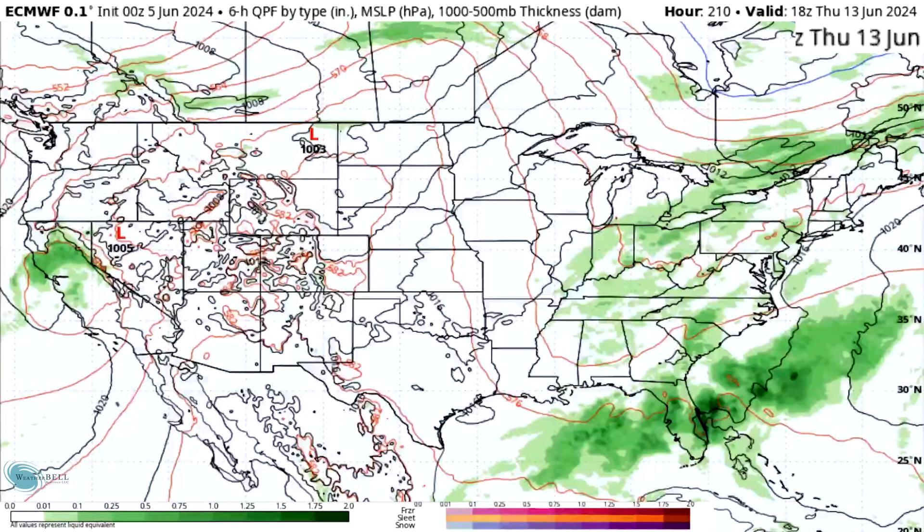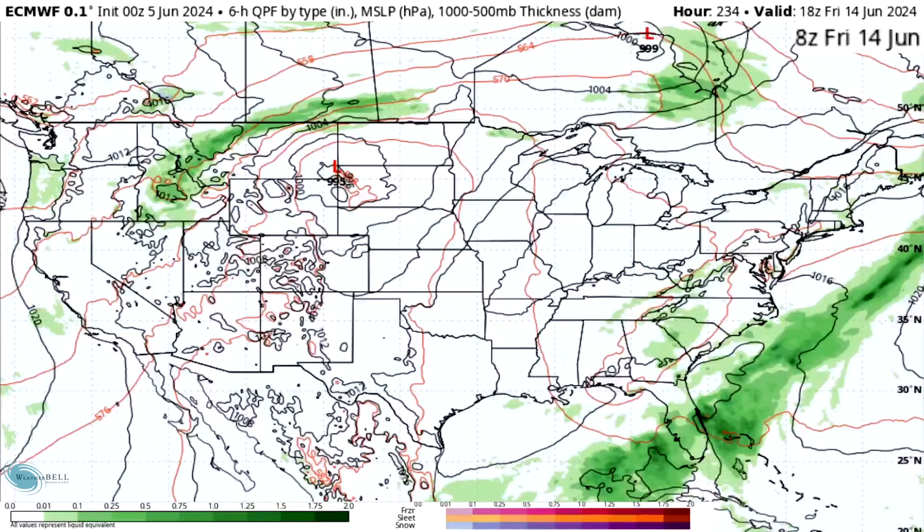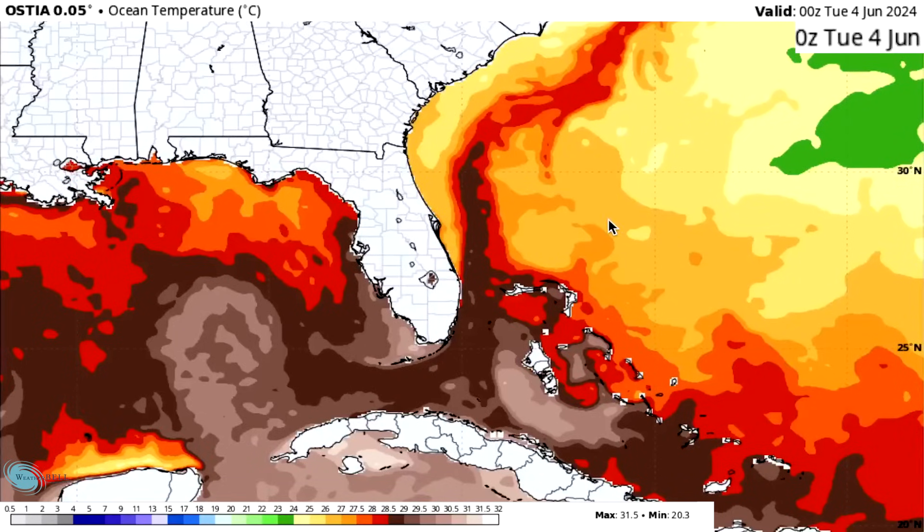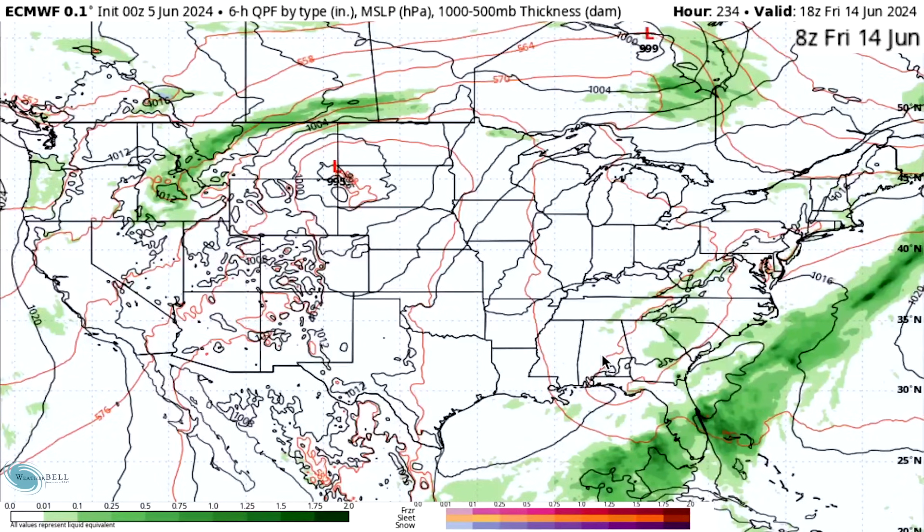Moving toward Thursday and Friday, there is still a lot of activity in some very concerning areas to see it — activity on both the west and eastern sides of Florida. That's just not what you want to see when sea surface temperatures look like this. These are much closer to July–August sea surface temperatures, which is usually more active in the tropics. While June is not too early for some tropical activity, with these sea surface temperatures in mind, this period has more potential than a typical early- to mid-June time frame.